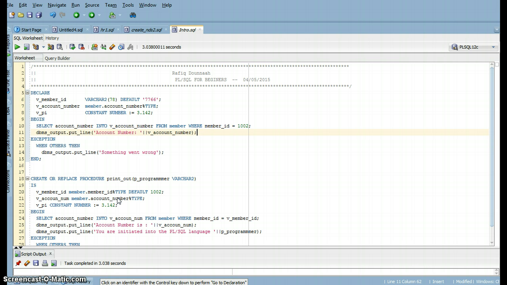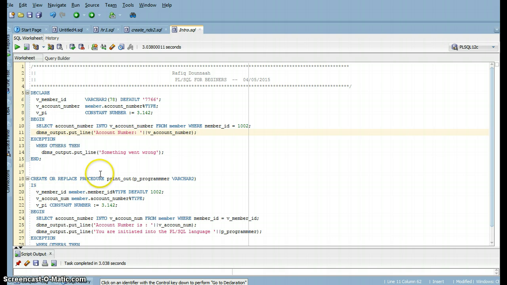We have two types of PL/SQL blocks. We call the first one an anonymous block, and the other one a named block. Anonymous, as the name suggests, does not have a name, and it's normally used for ad hoc processing. The named block, however, is compiled and stored as a database object in your database engine, and it can be reused across multiple applications. So let's start.